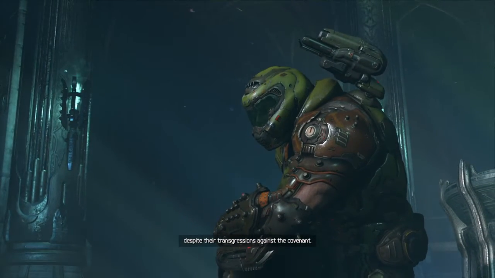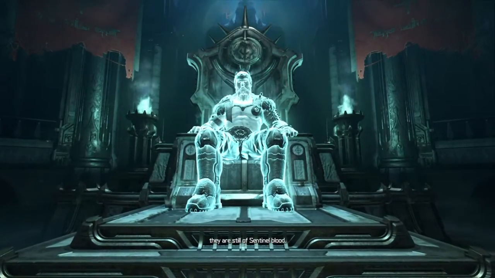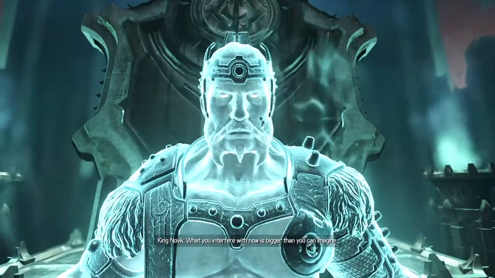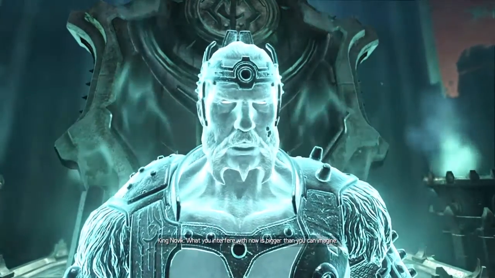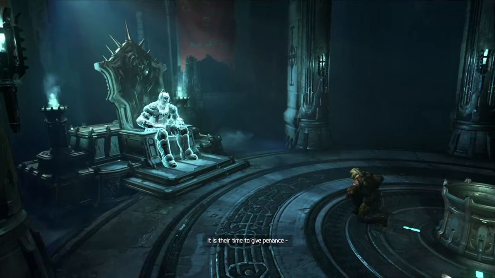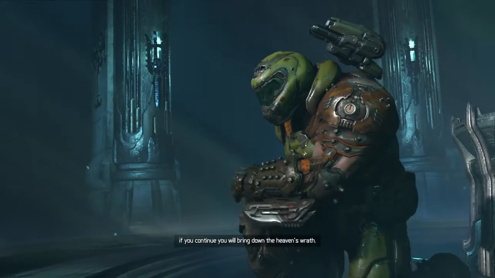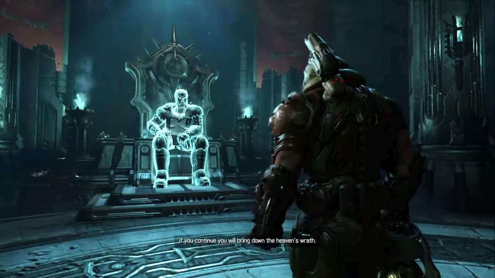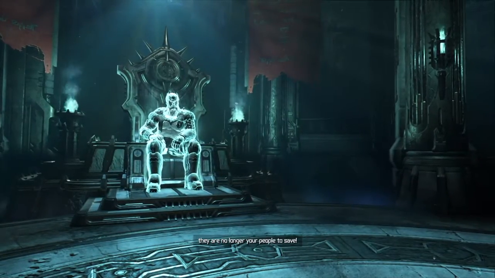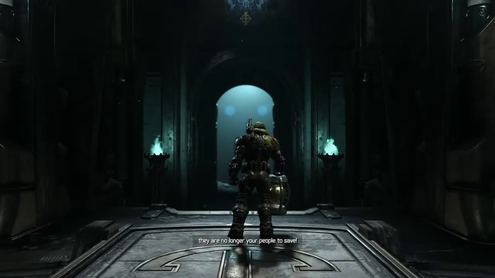Despite their transgressions against the Covenant, they are still of Sentinel blood. What you interfere with now is bigger than you can imagine. It is written. It is their time to give penance. If you continue, you will bring down the Heaven's wrath. You are but one man. They are no longer your people to save.